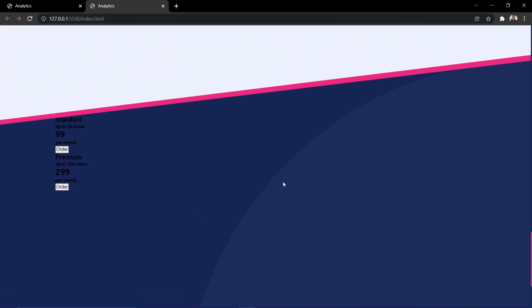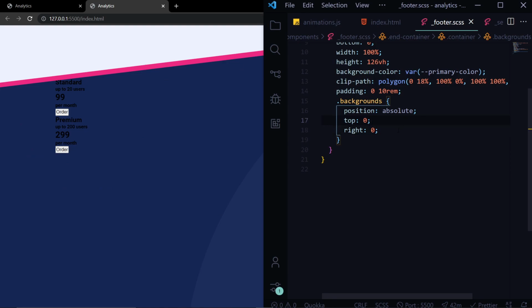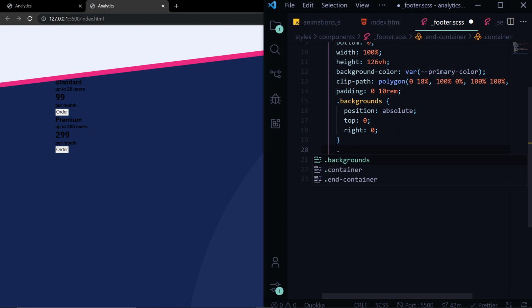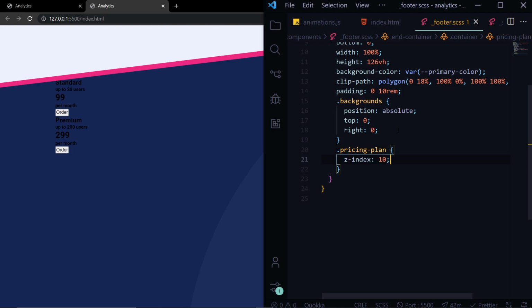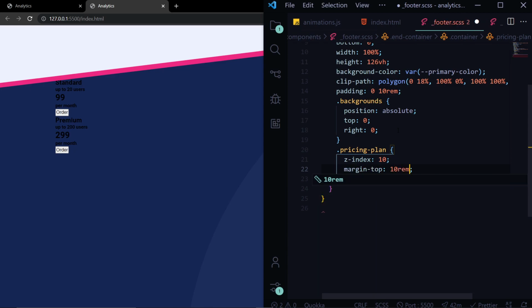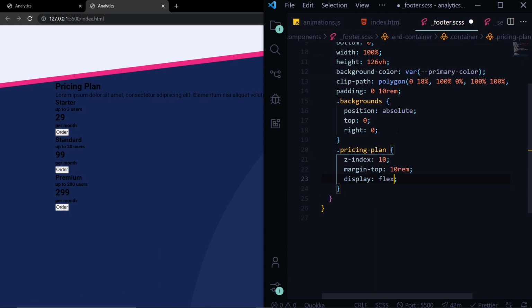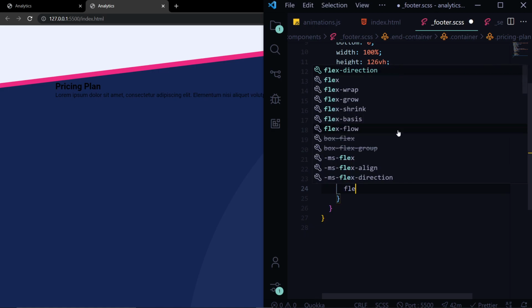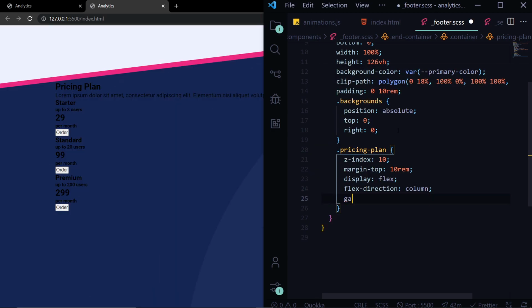So it is here. Now we'll have the pricing plan. After this, so we'll select the dot pricing plan. We'll give it a z index of 10. Then we'll give it a margin top of 10 rem. We'll provide a display of flex direction of column, gap of 3 rem.